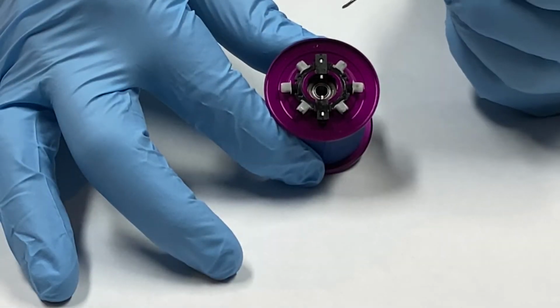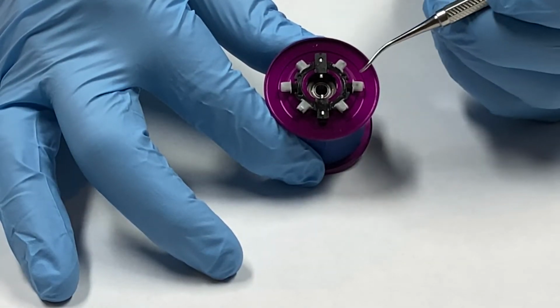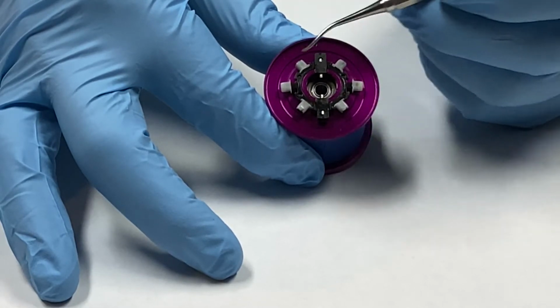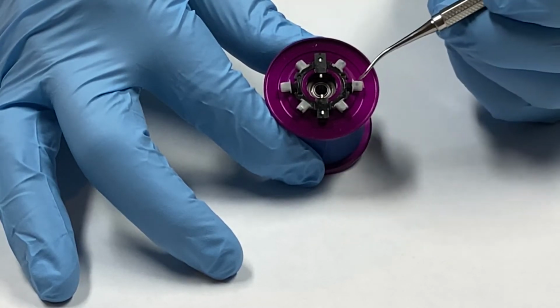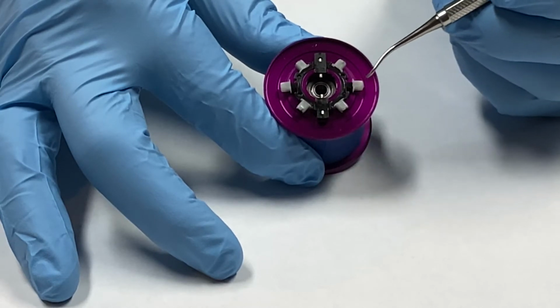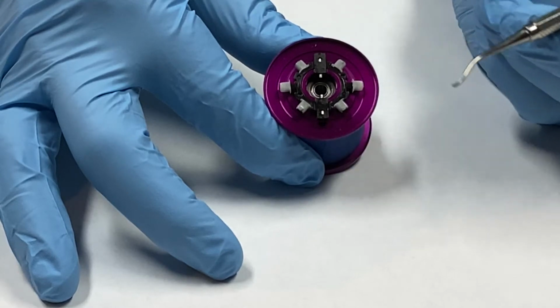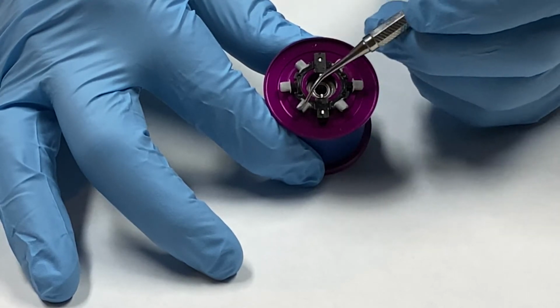So this is a 6 block system. This block and this one are engaged. The other 4 are locked. This block will move in and out when you're casting and apply brake pressure. These will not. These are all 4 locked.